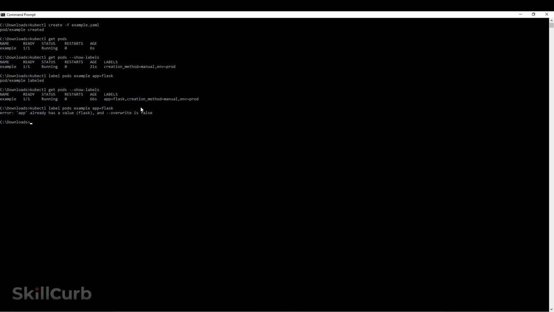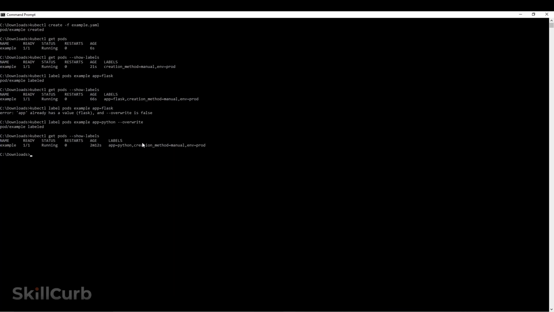What we can do instead is replace this here with another value. Let's say app equals Python. And if we write the overwrite flag, the label has now been overwritten. So if we show this output again, kubectl get pods show labels, you can see that it has now been changed from app equals Flask to app equals Python.